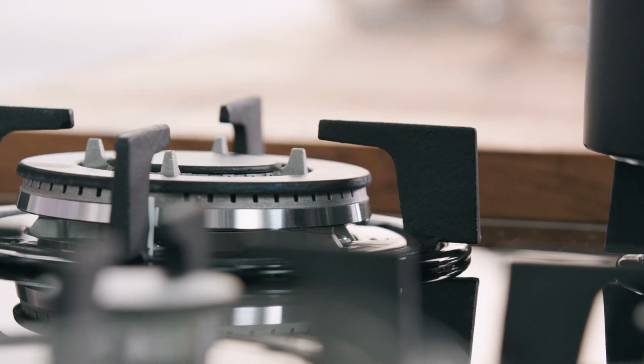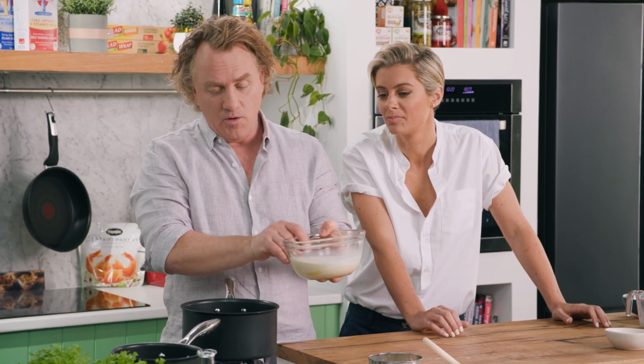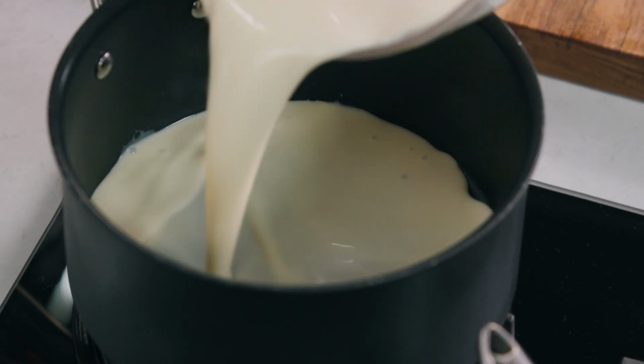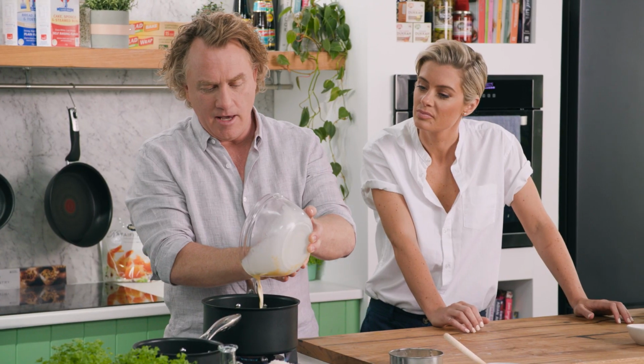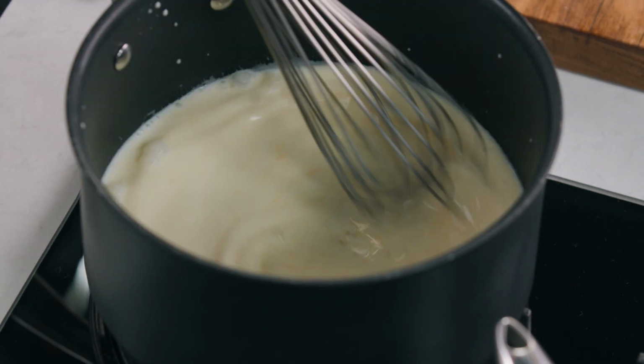Now, I've got my pot over here. Turn it on. There we go. Put on a low heat. And then all you need to do is pour the mixture into the pot here like this. And then whisk it up till it becomes nice and dissolved. It'll thicken up beautifully. This will be delicious.